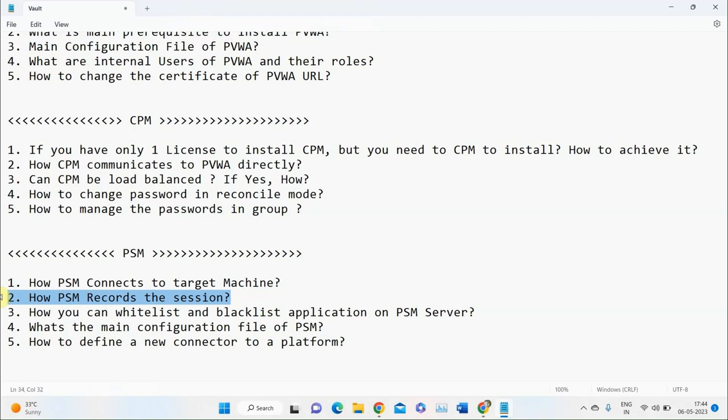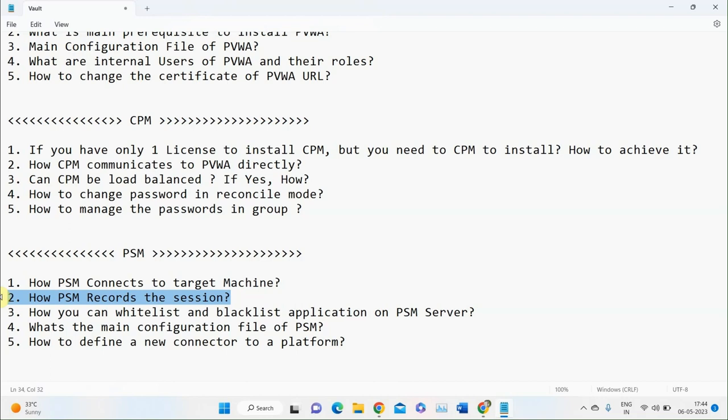So if I'm clicking on the connect button, and I have two PSMs, PSM 1 and 2, will it randomly take me to PSM 1 or 2, or is it like you mentioned with the routing algorithm, so it is set, it will go to PSM 1 only? No. Let's say you are using the load balancer, so it will depend upon your load balancer routing algorithm.